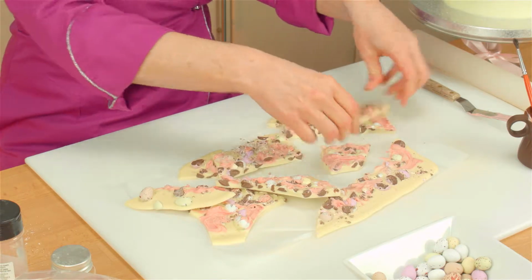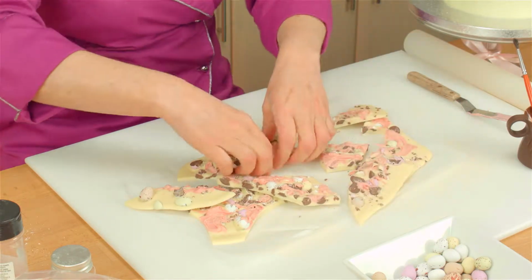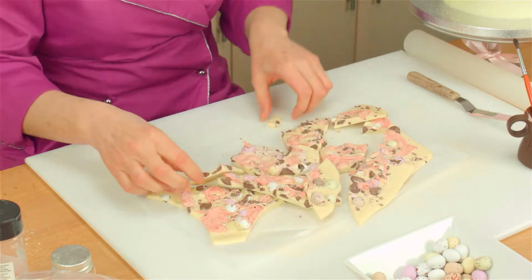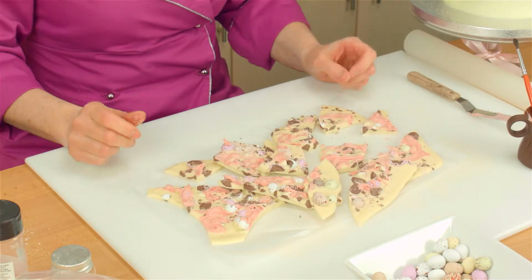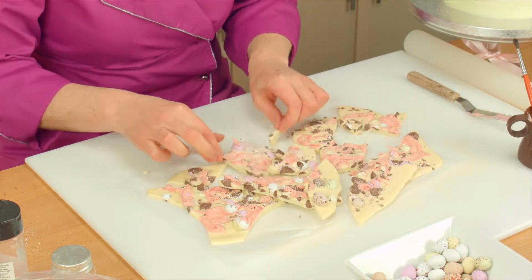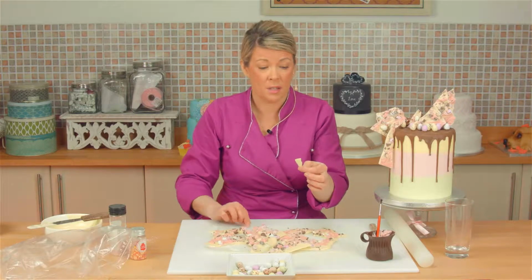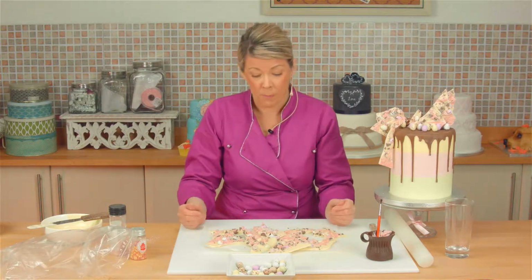That's it. Make sure they're not too big and make sure they're not too regimented too. There you go. And then that's going to be the bark that goes on the top of our cake. And what you'll find is these little pieces here, they really don't have any other use other than to be tested. So there is your bark.